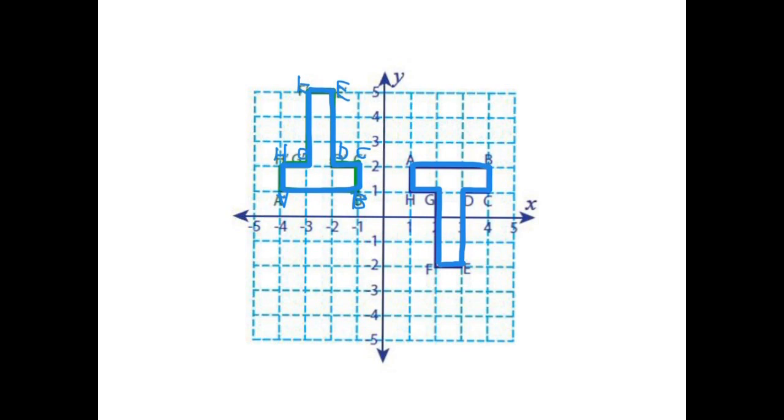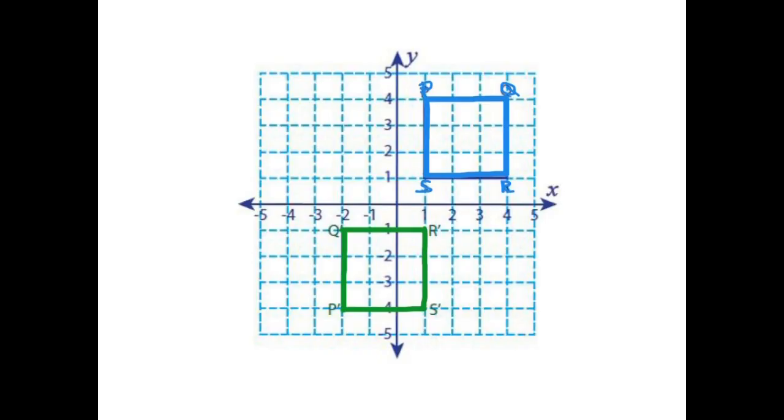All right let's go on to the next one. Here we have two squares. How did they go from the blue square to the green square? Pause the video and see if you can figure it out. And then when you think you have it figured out, start the video back up.